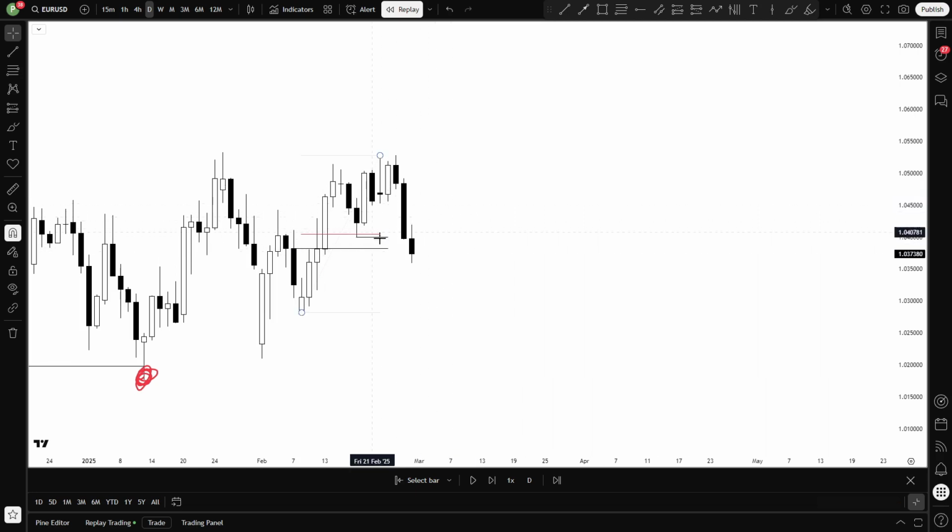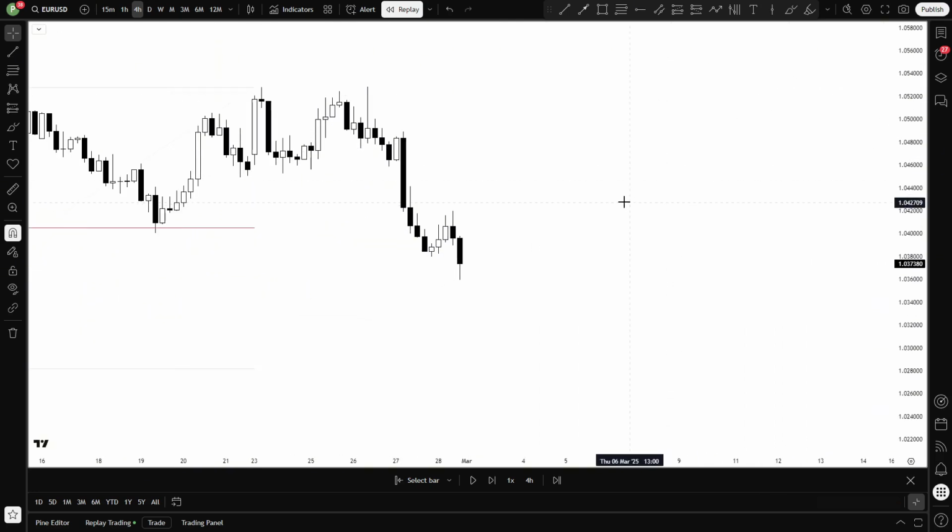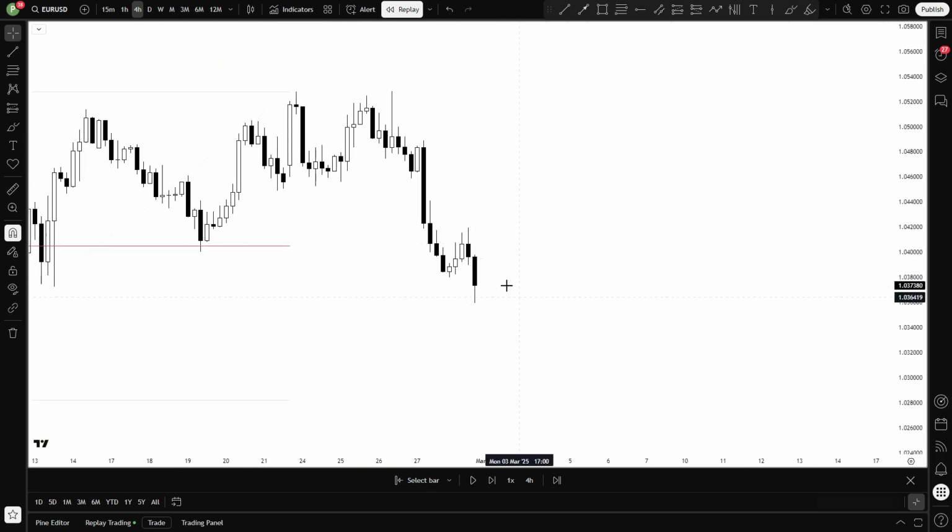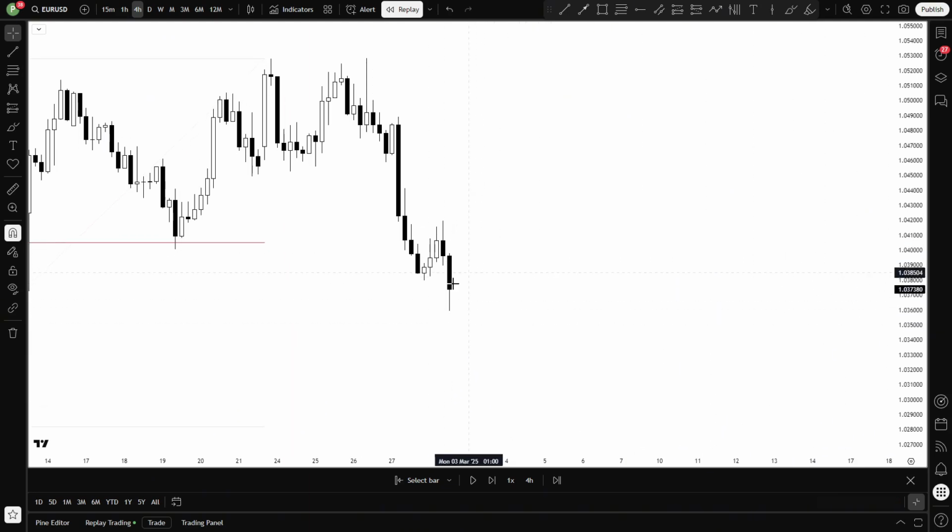Okay, now what we're going to do is head into the second layer, the contextual layer or the context layer, and within that layer we will build a proper market context on the 4-hour time frame. So now we will head down to the 4-hour time frame, and within this layer we will establish a proper market context. And then using that context we will frame our entries on the lower time frame, on the 15-minute time frame.